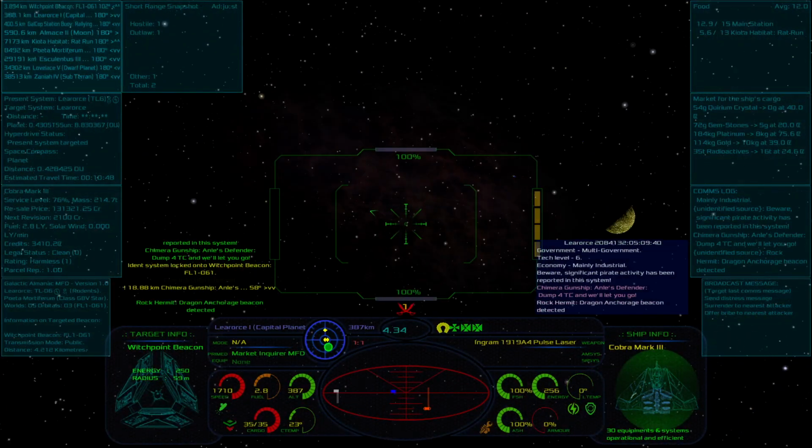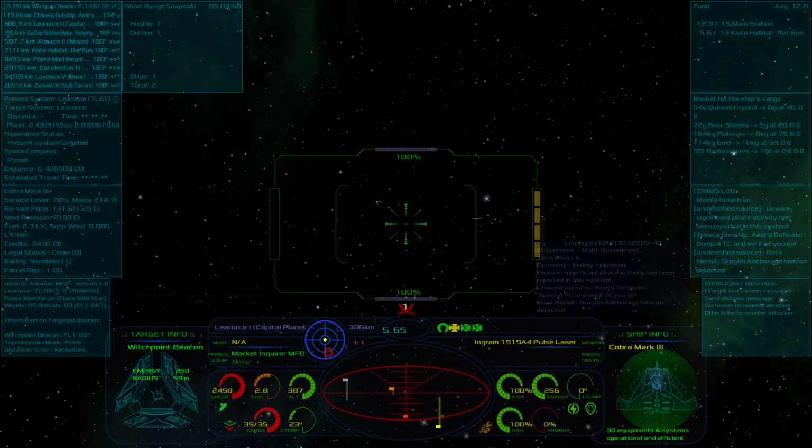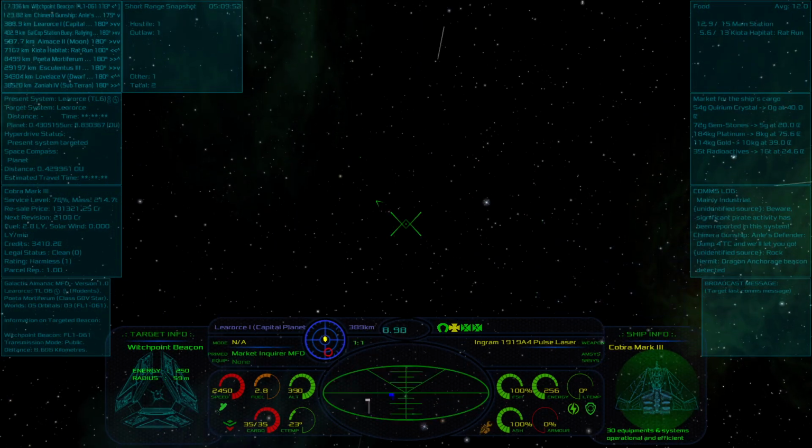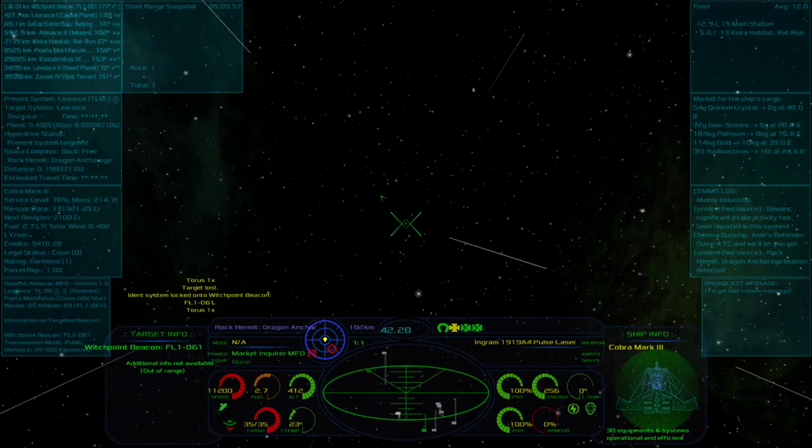Oh, you bastards. Okay. Am I going to be able to get away from him? Probably. Maybe? Yes. Let's find a rock hermit.